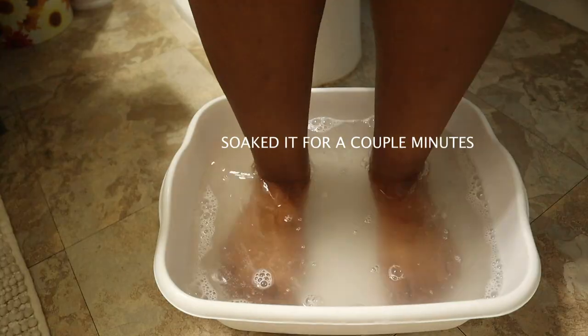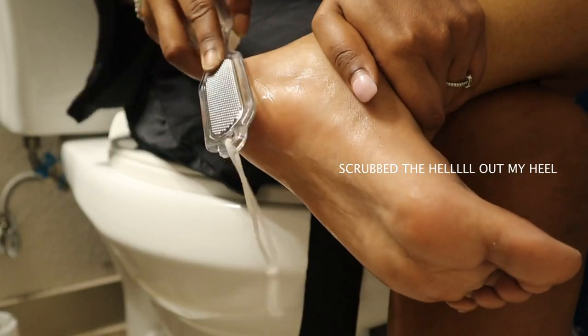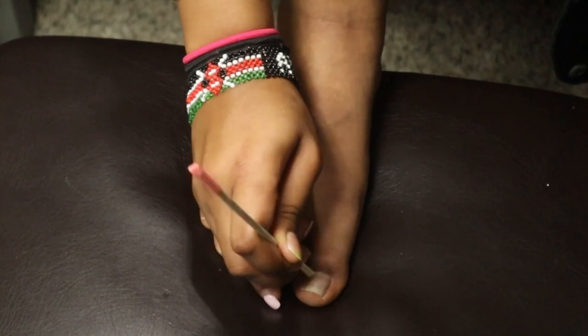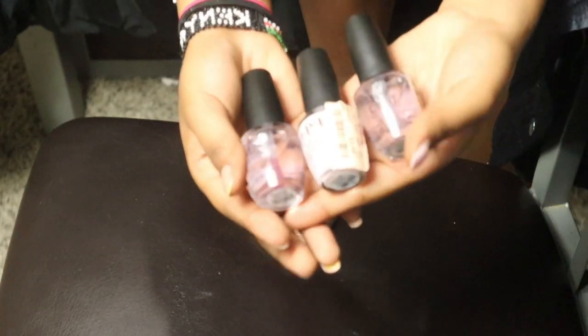I always get polish changes because I hate pedicures — I hate people rubbing and scrubbing on my feet. For the soak, I was watching a DIY pedicure video and she added Epsom salt. The only Epsom salt I have is a bath soak my mom gave me, probably from Walmart, so I'm just going to toss that in with a little body wash and get to soaking. Afterwards I pushed my cuticles back, buffed the tops of my nails, and shaped them up nicely — now they're ready for nail polish.